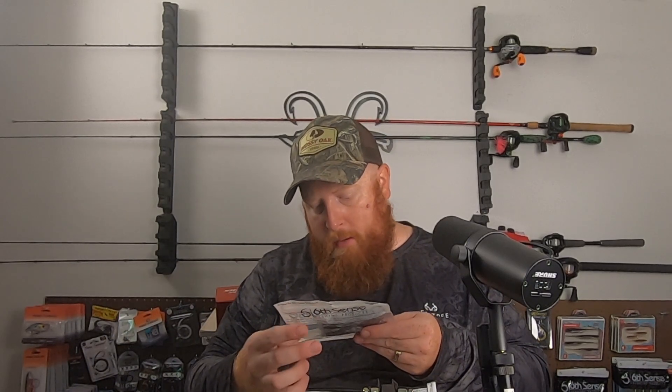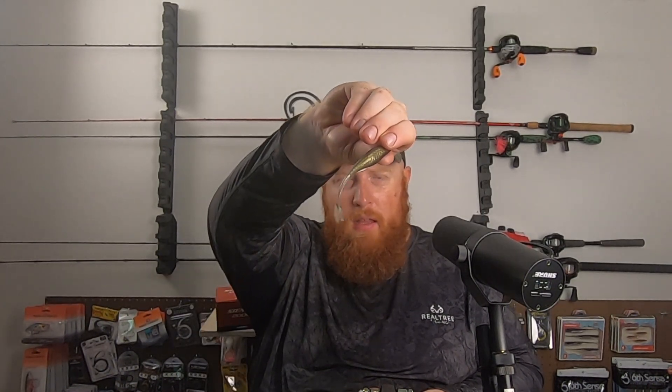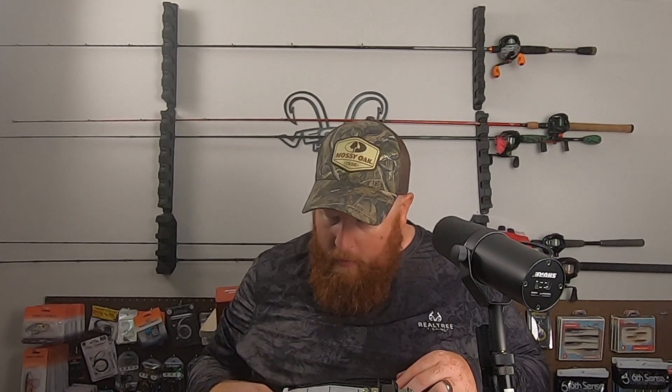Last but not least, we've got another Juggle Minnow exclusive color, kind of similar to that Flush I just showed but a little bit lighter — more of a gray and gold with some purple, orange, and black flake. Interesting color there. The garage sale sack was $44.99 and the soft plastic exclusive bundle was $28.99. I'm not sure which is which, but for a full pack of exclusive colors — and yours may vary if you order these, you may have some of the same or completely different colors — let me know what your favorites were down below.